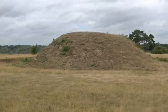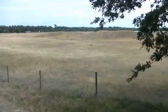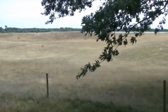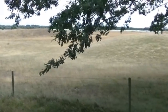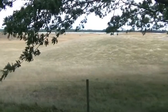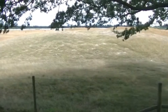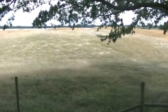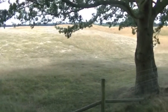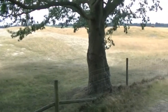This is mound two, where the other iron rivets were found, so there was certainly a ship burial there. As you can see from this viewing platform, which is placed on the public footpath beside the burial site, it's a very extensive area, and a large number of these mounds have been left untouched by archaeologists, simply to allow future science to glean more information from them when they are finally excavated.